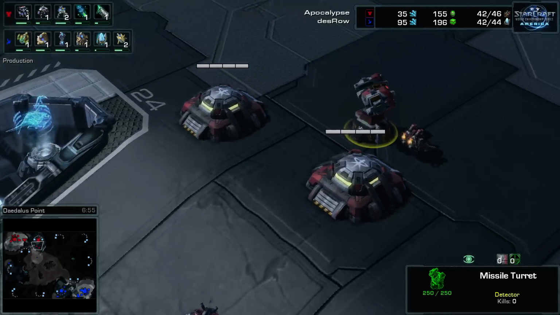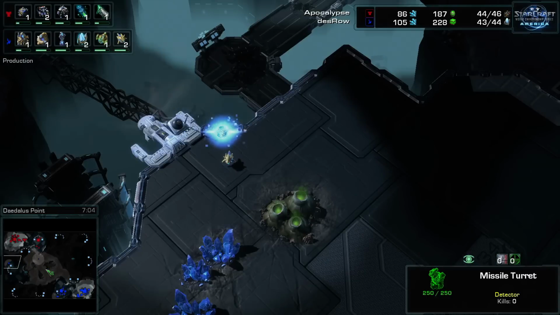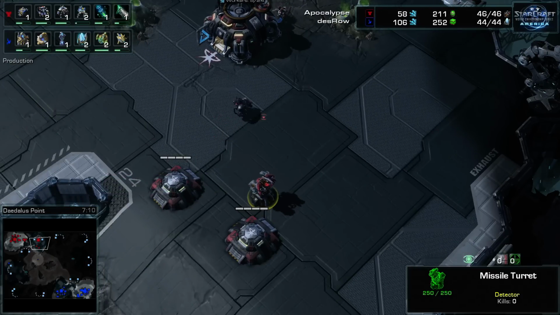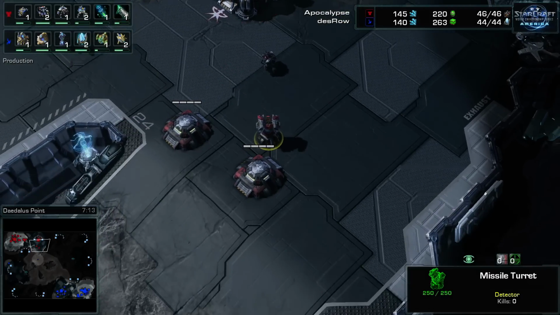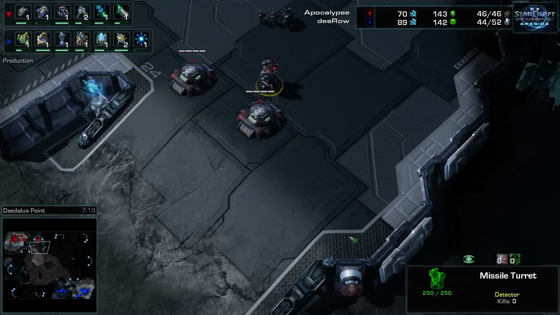Turret going up at the front, so there will be detection in place here for Apocalypse. So it helps a lot, but what Desrow should do, I'm not sure if he's going to try to peek one more time with the Stalker. If he knows there is a Missile Turret, he should just not reveal his Dark Templars yet. Wait until Apocalypse decides to move out, then send your DTs in. Then there is a big chance that one of them will sneak by.